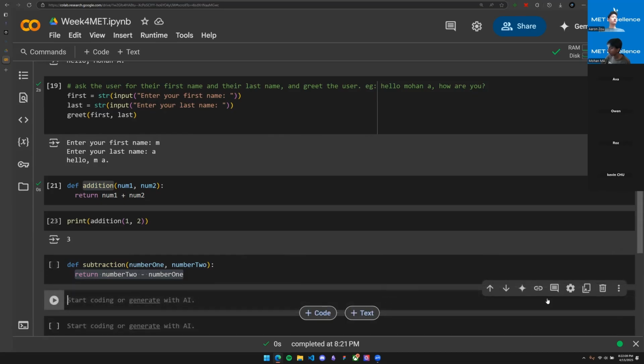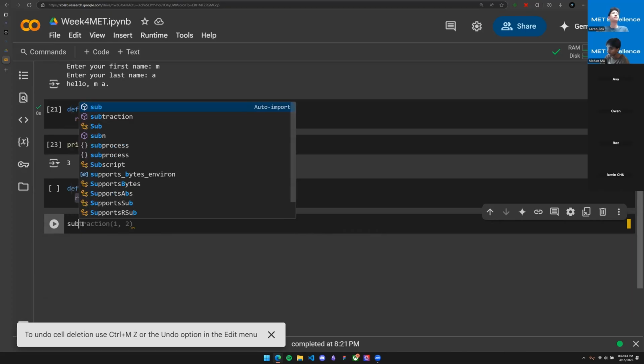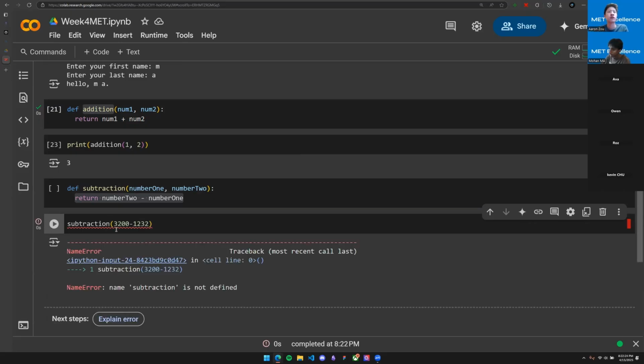So let's say I wanted to use this function. I could say subtraction, if I don't know, very large numbers, right? So let's see what's going on. I think I might have missed, bad at spelling.